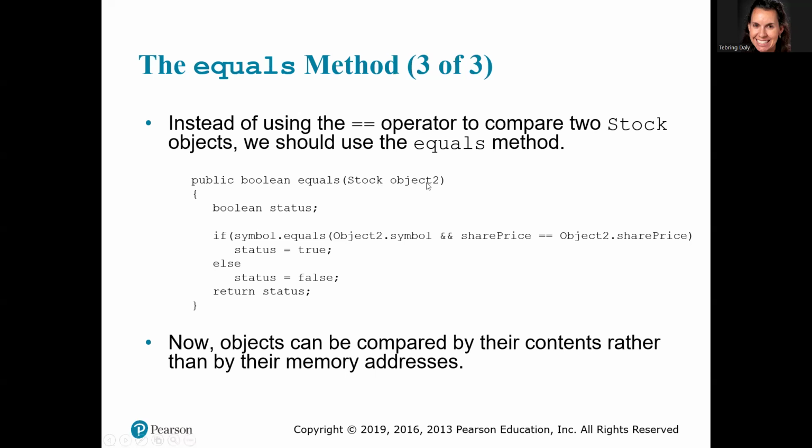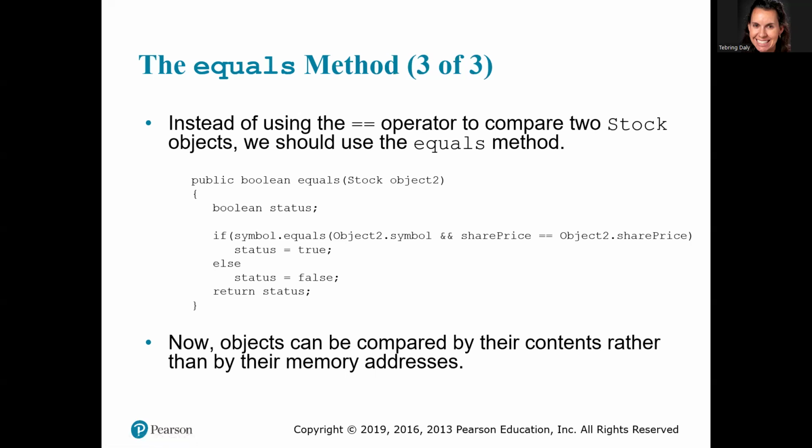And then this doesn't matter. That's just a variable name. You can always just call it object2 for whatever type of object you're comparing, because it's just going to be what you use in here for comparison. So here you can see if the symbol, now you might say, what is the symbol? The symbol is the stock that you call the method on. That's like the active stock. And then object2.symbol is the one that's being passed in.